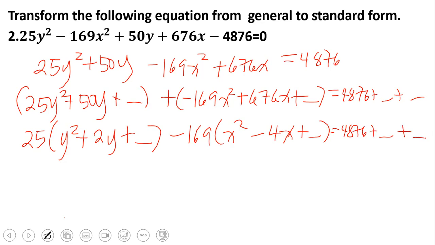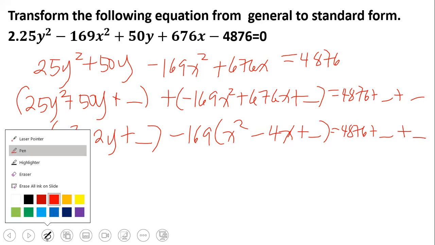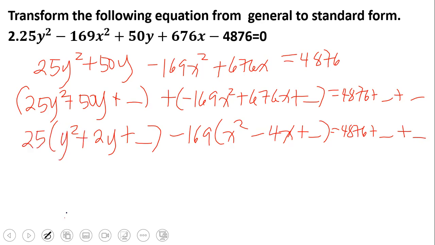Okay, remember what we did in the parabola and the circle? Still the same. So this time, we're going to perform the completing the square for each side. So we know already the half of 2 is 1. And the half of 4 is 2. Then 2 squared is 4, right? So we already know that this is in the form of y plus 1 quantity squared. Then the remaining term, you also have in the form of x minus 2 quantity squared.